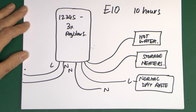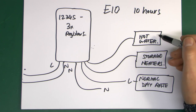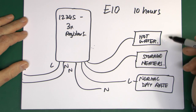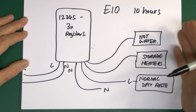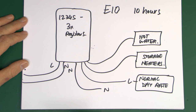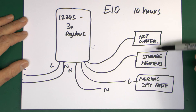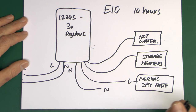Economy 10 is unusual to get now, but there are certain customers who still have these old arrangements and they'll keep them as long as they can because it saves them money. You can use the Horseman with those arrangements as well, since the hot water is only switched on for the 10 hours in that case. Installations with this tend to look a bit of a mess, because quite often it's literally three separate consumer units stuck on the wall: a fairly large one for the main circuits, a smaller one for the storage heaters, and just a single or two-way one just for the hot water cylinder.